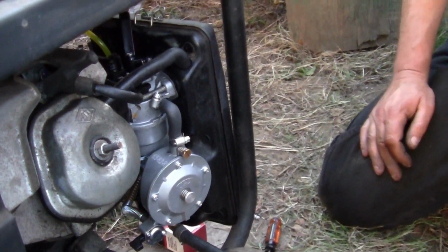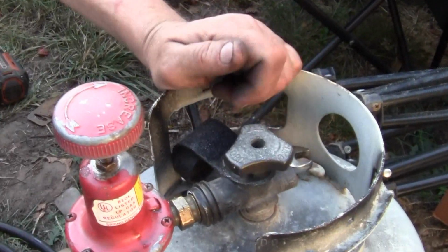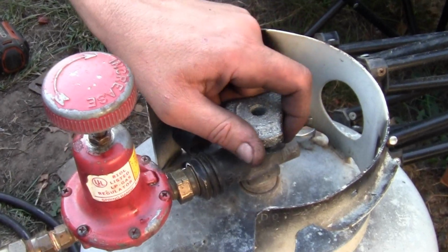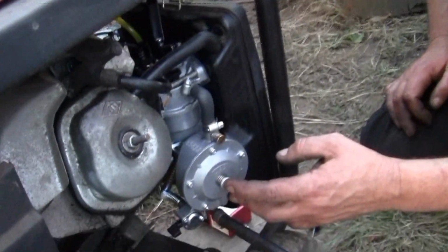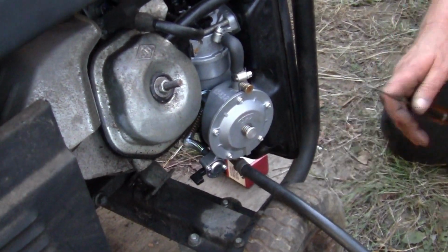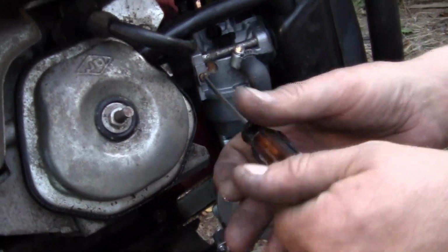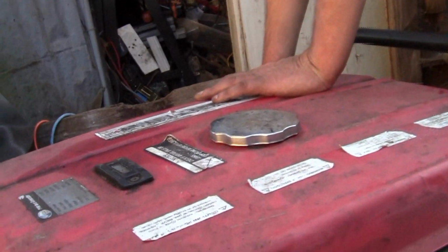So let's see if we can get her started. What I'm going to do, turn the fuel on right here. I'm not adjusting the regulator. I'm just going to turn the fuel on right there, okay? I'm going to give it a little burp. Okay? I'm going to open this just a little bit and I will adjust that. Let's give it a whirl. Watch your ears, bud. Go for it.